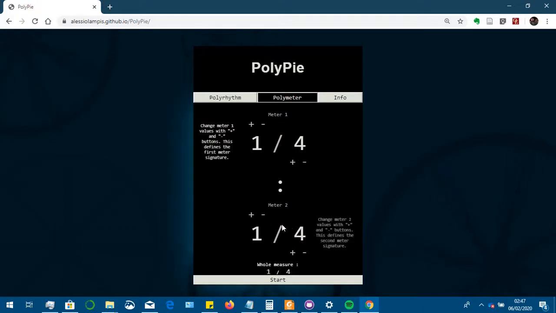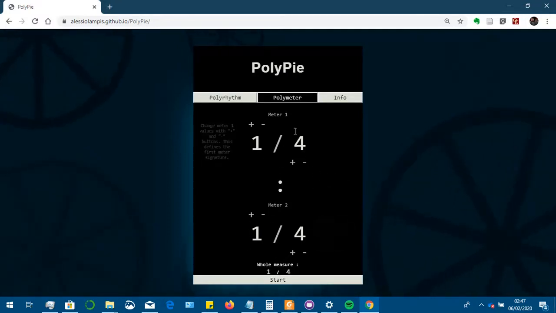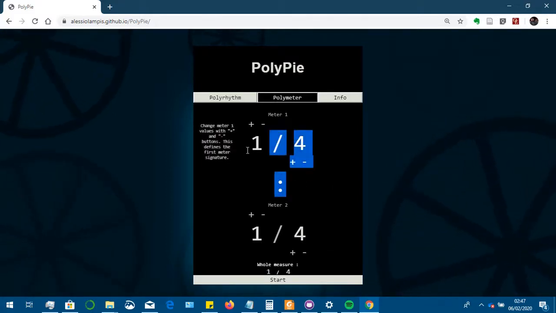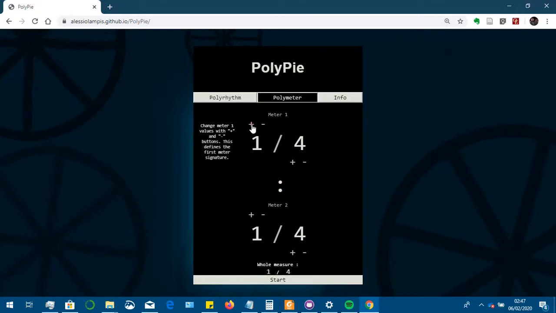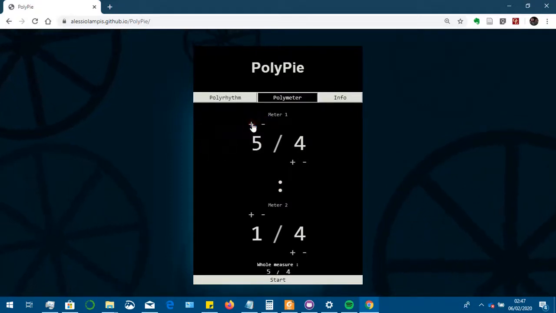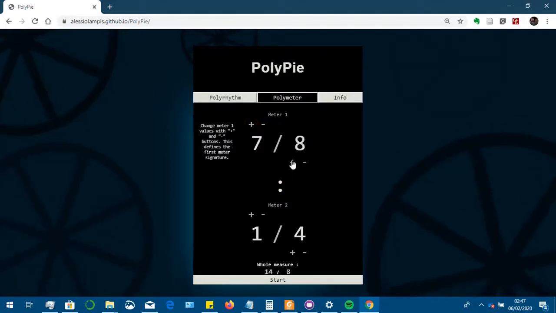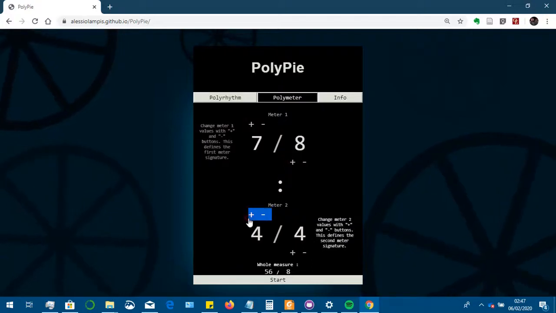And in this page we have two pairs of inputs to represent the two signatures of the meter we are going to play. These meters are superimposed, so they play at the same time. And let's try, for instance, 7/8 and 4/4.